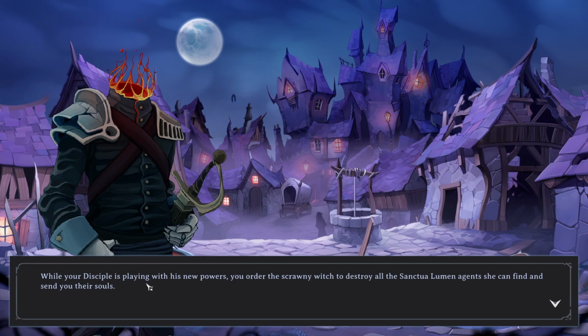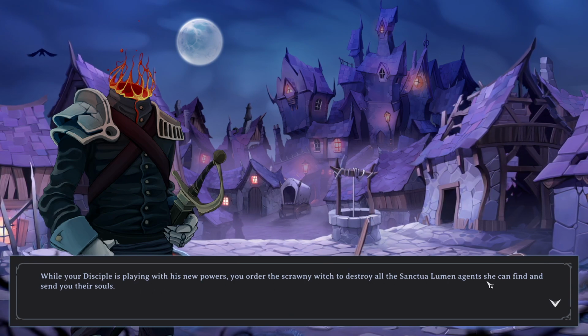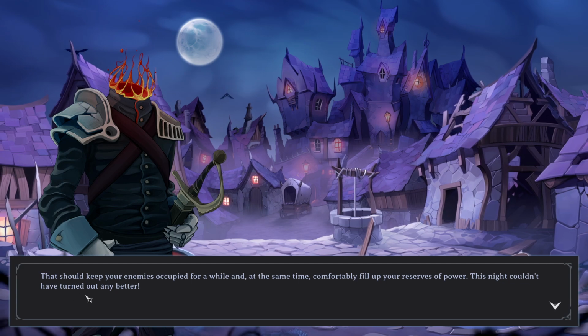While the disciple is playing with his new powers, you order this scrawny witch to destroy all the Sanctuary Lumen agents she can find and send her souls. That should keep your enemies occupied for a while. At the same time, you comfortably fill up your reserves of power. This night could not have turned out any better.